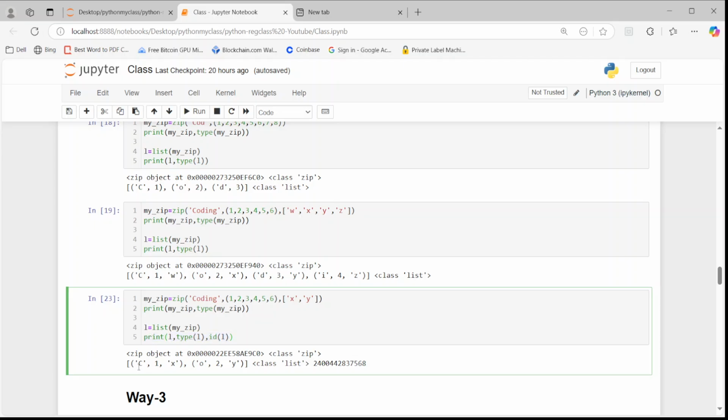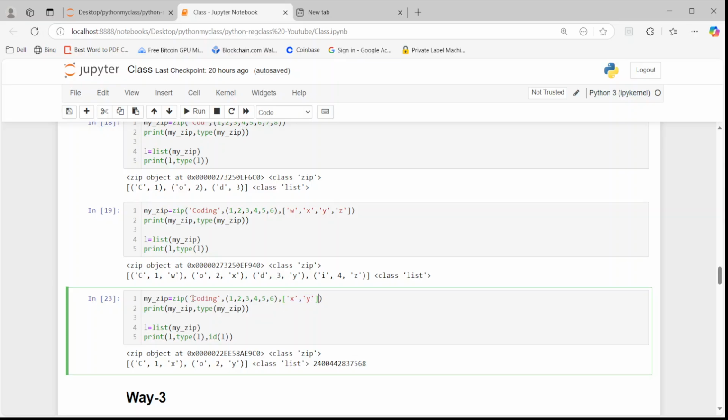So first of all, print L. This list of tuples will be printed. You have a list, and inside the list you have these tuples. This is the first tuple and this is the second tuple. Here we got only two tuples because mapping will happen for all the elements of all the iterables one by one in sequence. That means whatever minimum number of elements a particular iterable has got, that will be equal to the number of tuples inside the list. Here the list had two elements, and this was the minimum number of elements for this iterable. So those many tuples you will get here only.